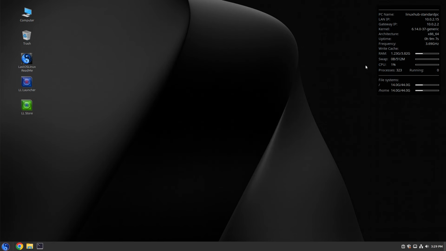All right, they do have a conky on here, so you got standard info, you got PC name, IP info, things like that, RAM, CPU usage. So it's pretty standard, gives you your basic info. But all in all, I didn't see any errors on here, so everything's running smooth. So yeah, I would say it's a good system, and being based on Linux Mint, you can't go wrong.